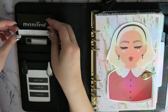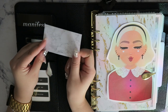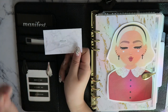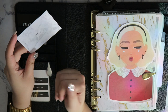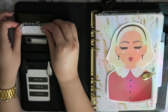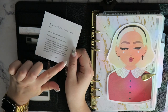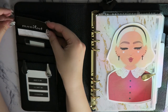Over here I have a call card — it's a marble one from Sesame. I put it here for decoration rather than function. Typically, a call card is used when you meet someone and don't have a business card — you write down your number and info. For my purposes, it just adds color and texture in the front pocket. Above that I have a journaling card from Cloth and Paper that says 'Manifest' on the front and has the definition on the back — really cute.